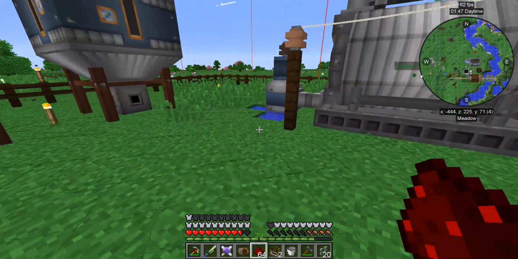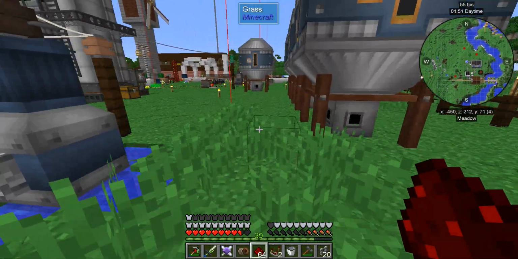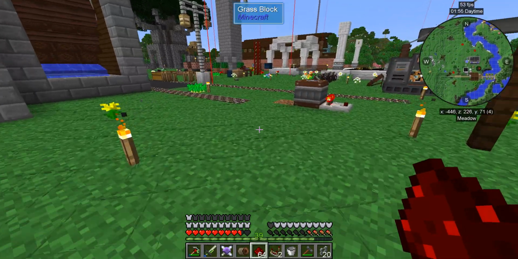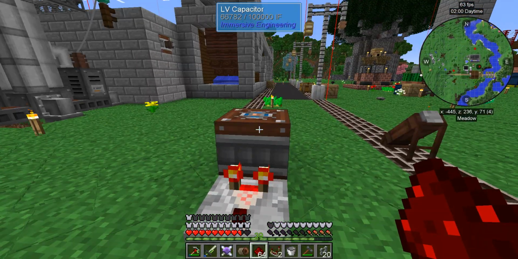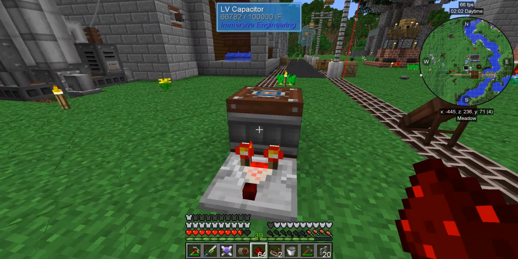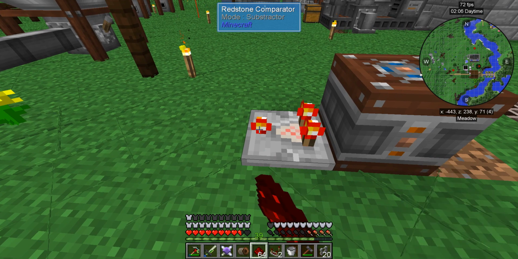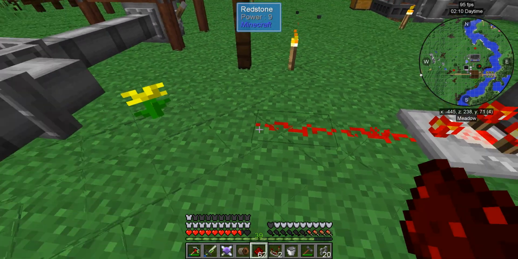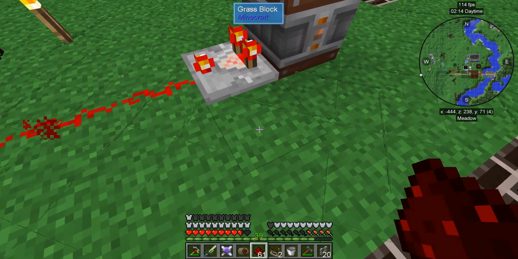So what kind of stuff is around to make this happen? Buildcraft pipes? How do we get the signal from the top of that thing to the side of it? That's the question. What happens if we put it in subtractor mode? 10, 9. Does it require 2 signals?